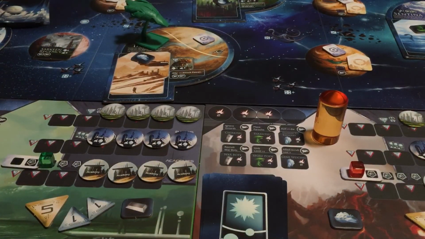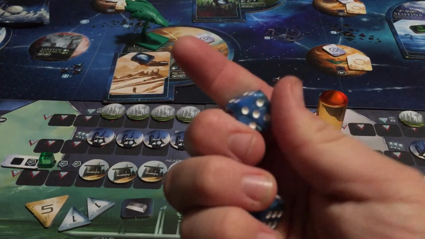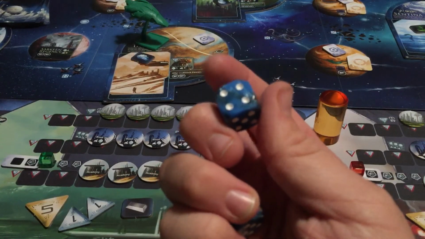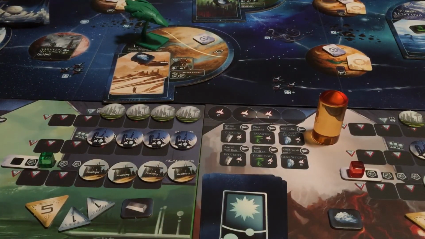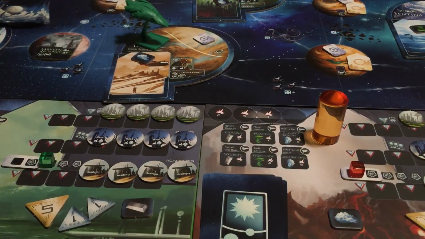Versus my opponent, who already had a power of 3, because it's the Tanfoons, and let's say they rolled a 4, now they'd have a power of 7. So it's 7 versus 6. So it almost looks like they win. But that's not all that happens.